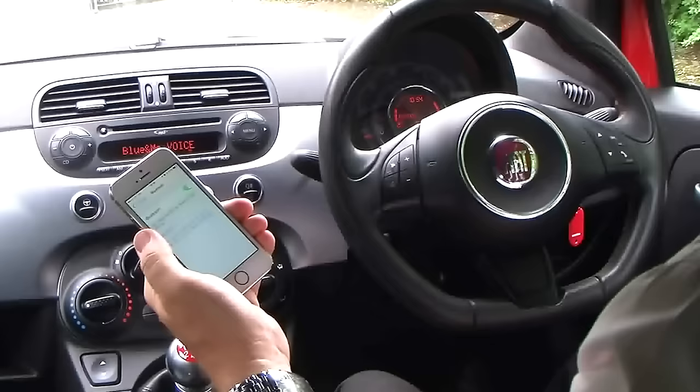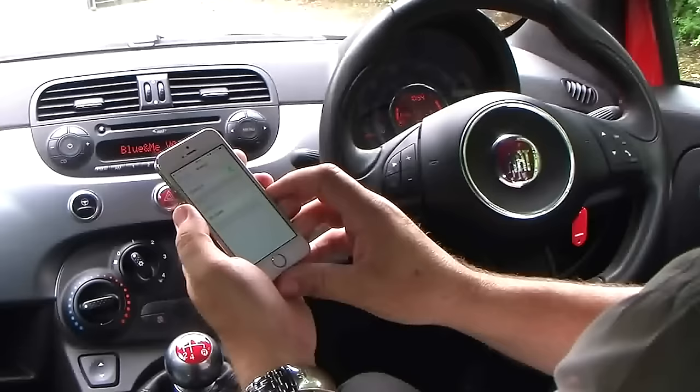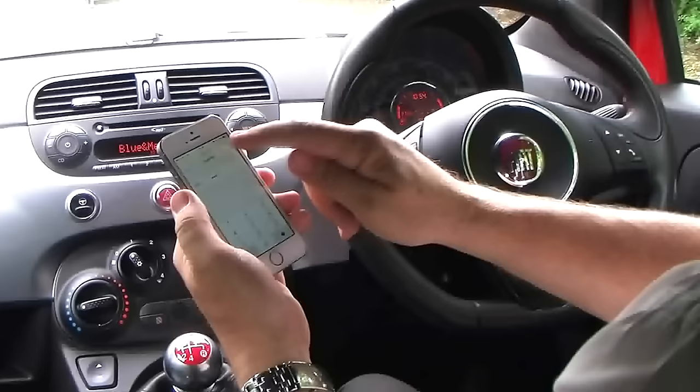The PIN code is 5225. To pair up, look for the Blue&Me with your device and insert the PIN code displayed. So Blue&Me had already shown up. Touch it on your iPhone, and then we've got to enter the code 5225. Click pair. Connecting.